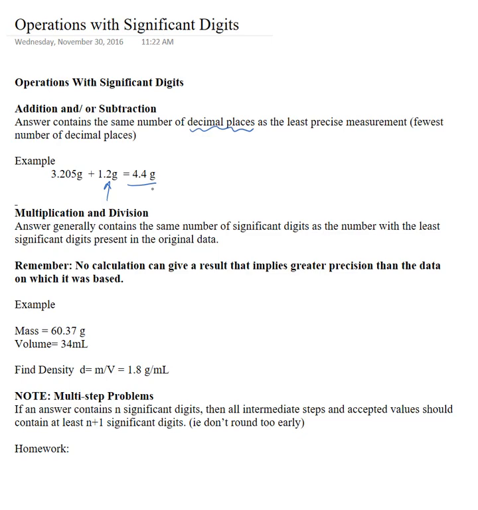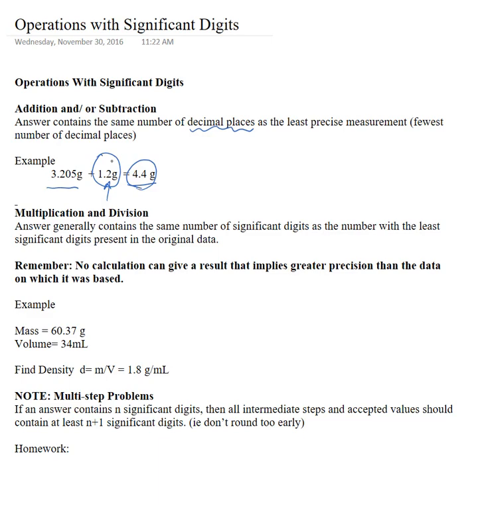To think about this so that you can understand it, you want to think about making these measurements with a scale. If I measured something on one scale and found it to be 32.205, so I'm using a very precise scale, and then I didn't have access to that same scale and I was measuring something else to be 1.2 grams, if I wanted to add those two together to know what the total mass, I could only be sure that it's going to be 4.4 grams. I can only be as sure as the scale that is least precise. Okay, so that's why we do that.